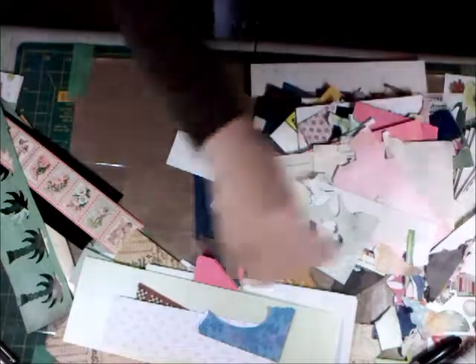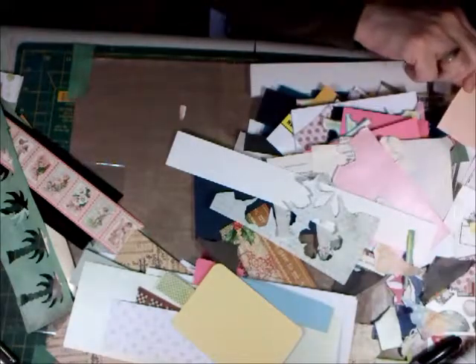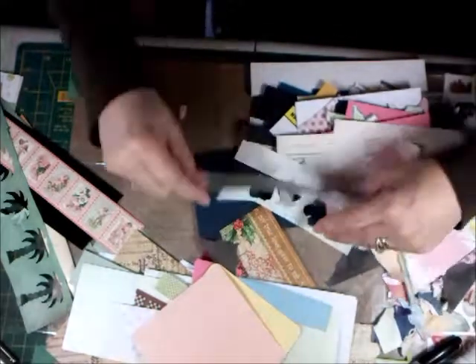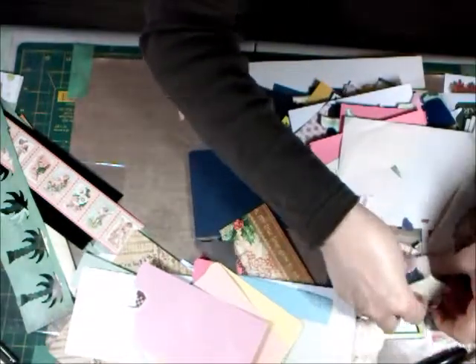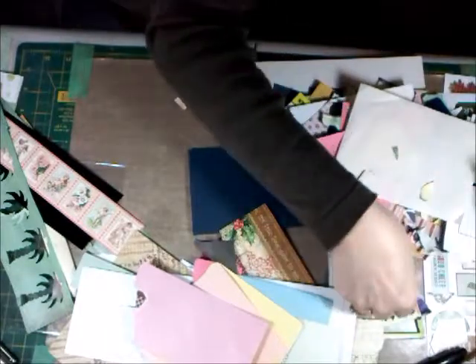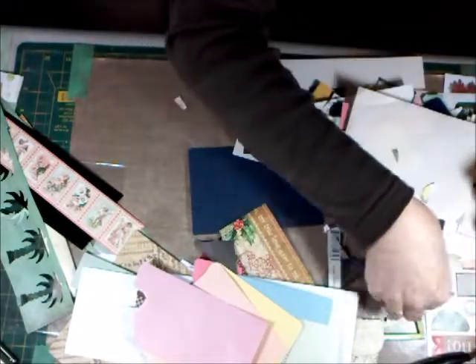Boy I dumped a whole bunch down here. There's some blue — I don't know if I got any blue in this. This little green one might go, and actually that little blue strip might go with something. That's all small stuff. I'm going to keep that out, that might go with something. I probably should have done this before I came on, but I just noticed the bag and had been looking at it all night.